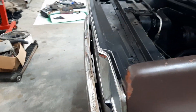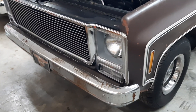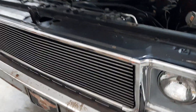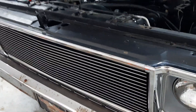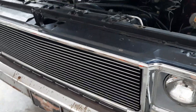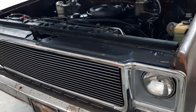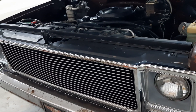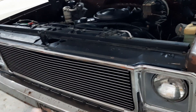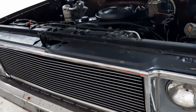The guy he bought the truck from has a whole bunch of NOS stuff. It's just unusual to find. He's changed the grill, and I think I have a GMC grill in decent shape - I'll let him put it in this truck. He's wanting to get rid of the current one because his friend did it in the '90s. That was the thing to do back then, makes it look a little different without a lot of cutting, but he's wanting it to look somewhat original.